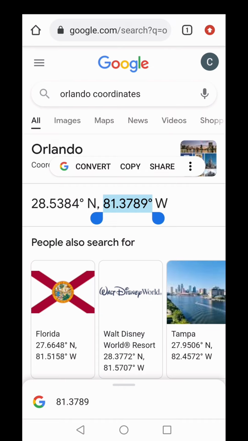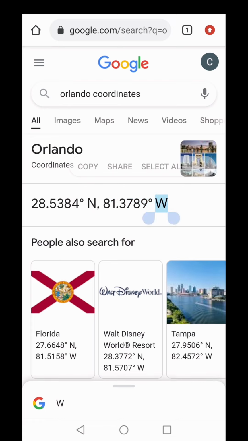Now, be careful here, because copying this value would actually give a completely different location to the one we're after. The reason being is that Google places an S next to the coordinates for the southern hemisphere and a W for the western. However, usually negative latitudes represent the southern hemisphere and negative longitudes represent the western hemisphere.